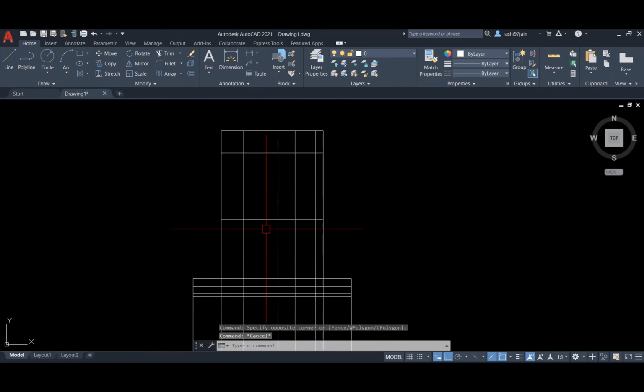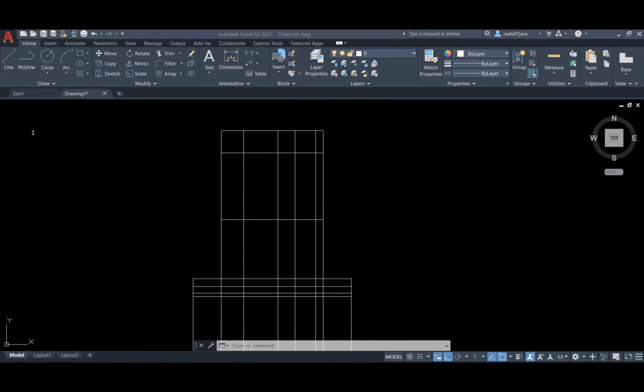How to create the window? See guys, if you have any window in your room, just look at that window. Below that you will find one specific height ka wall. We call it as sill level. Okay.